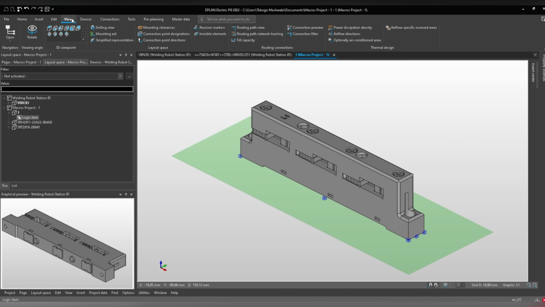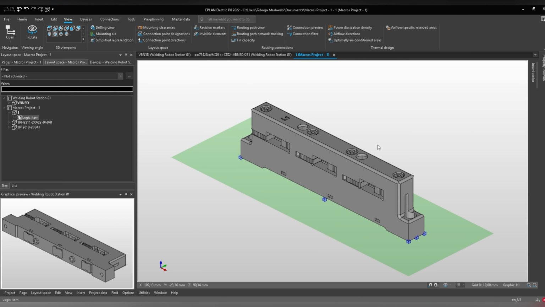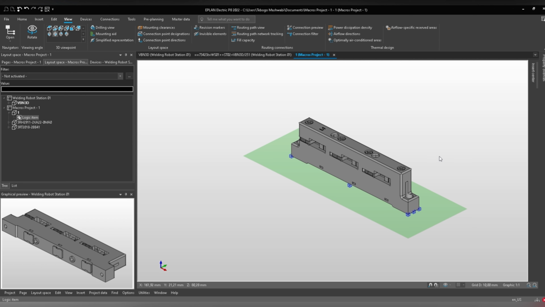So basically, if I go to View and I go to the SE isometric, you can actually see this is the SE isometric for this component. But what I want to do is have it facing from the right side down to the left side. So to do that, I need to rotate it. I'm going to rotate it by minus 90 degrees. So to rotate it by minus 90 degrees, I'm going to just select it.